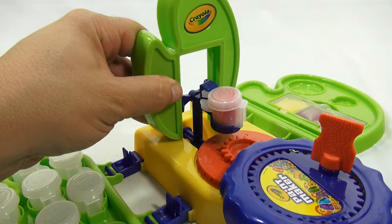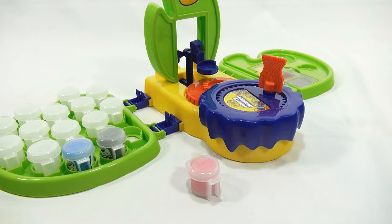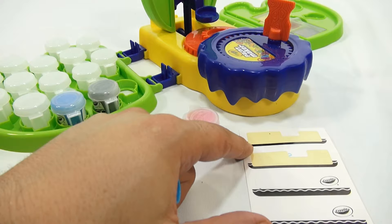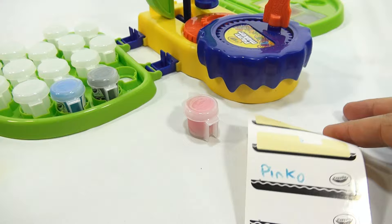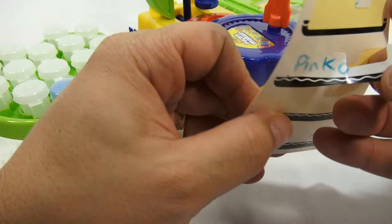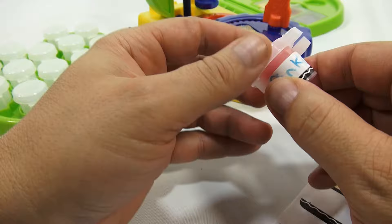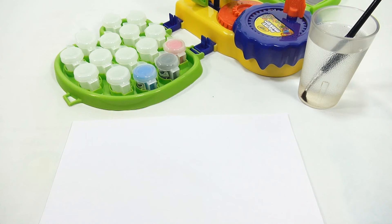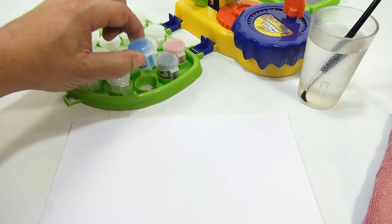Let's give this one a name. I only have so much space to write with my marker so I can't put a super long name like watermelon - let's just call it Pinko. That's my color, I created it. I want to do a little painting for you, so I'll wrap up here and then paint on some of the paper they provided. Alright, so I've got Pinko, Olive, and Blue.